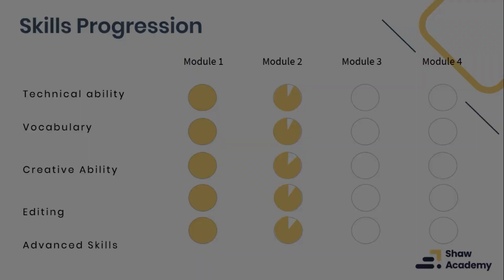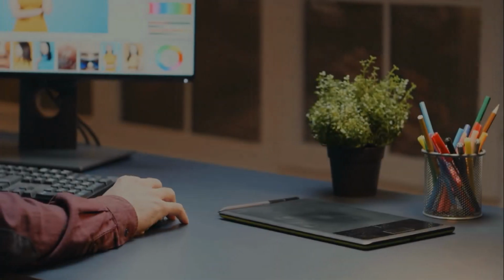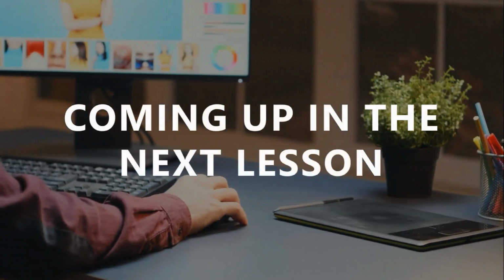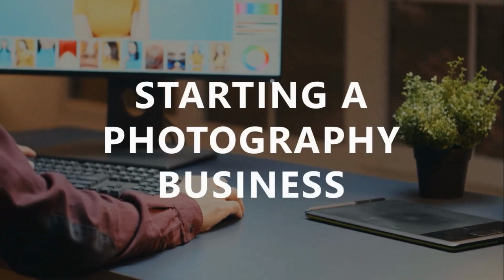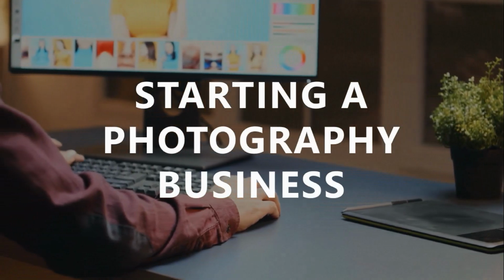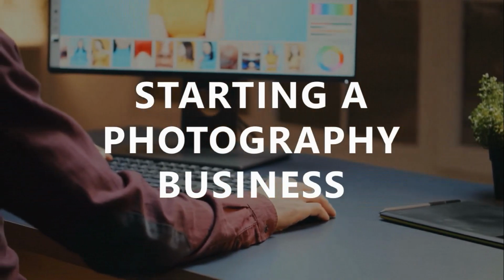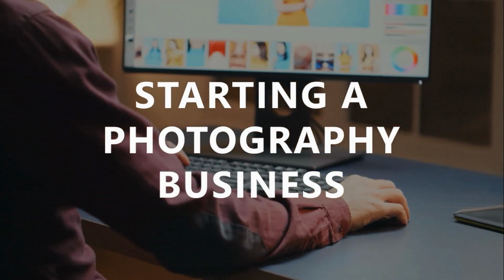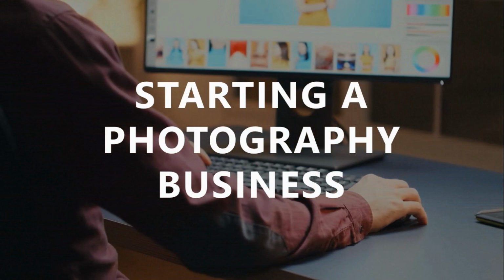Now, just having a quick look at what is coming up in the next lesson. We're going to talk all about starting a business, having a look at how you can set up a photography business for yourself. That's going to look at how you can begin to put a portfolio together, where you can start getting clients from, how to set a budget for yourself and so on. It's a really great one to check out, even if you're already starting a business or you already have a business, and you just want some tips on what you can do with your photography, and how that can help to increase the amount of clients that you have. Be sure to join that lesson.